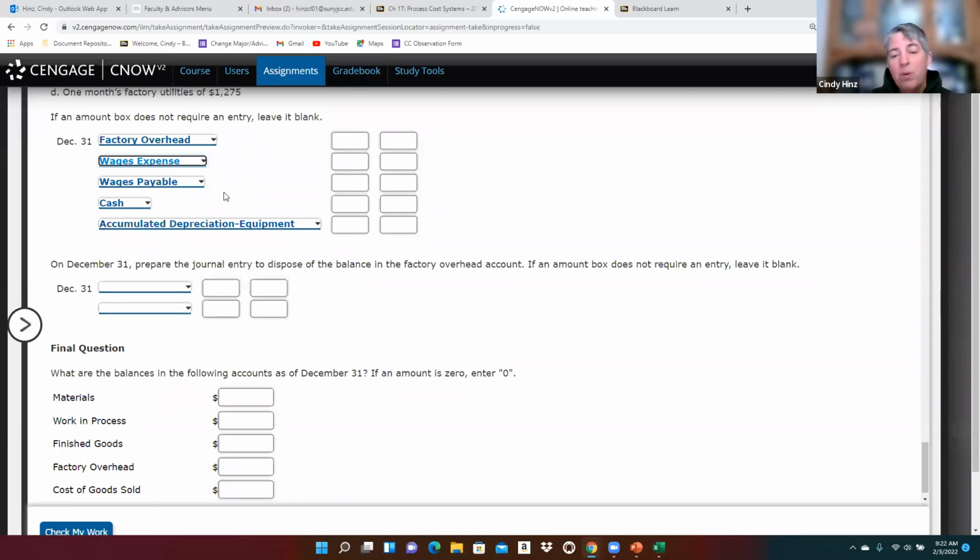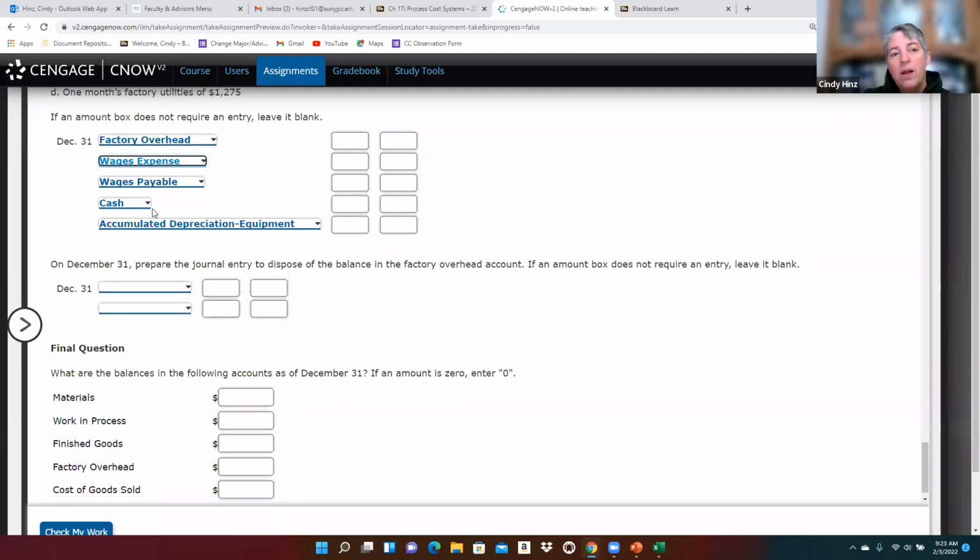So that's a fair point: how do you even know what order? And that's really my answer: there is no correct order, but there is an order that the template expects to see them, or is coded to see them. With the choices of accounts they give you in those drop-down boxes, they guide you to the order they expect. But if we didn't have those drop-down menus, there would not be an incorrect order within the debited accounts, as long as the two credited accounts go after the debited accounts.